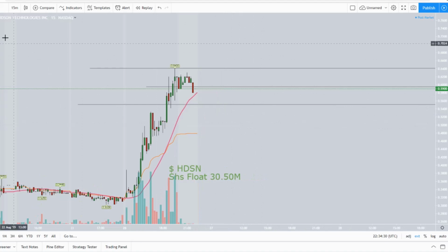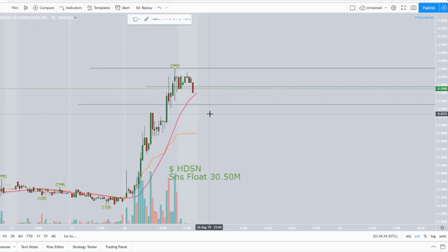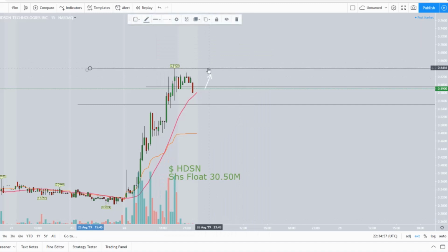So what I'm going to be looking for tomorrow: am I going to just hop in this trade hoping for the best? No, I'm not going to do that, and I wouldn't suggest anybody do that. Just because you have a strong bias one way, that doesn't mean you just hop in. You need confirmation, right? So what I'm going to be doing for this stock is I'm going to wait, and I'm going to set an alert at 64 cents here, like I just did. Literally, I'm going to do it right now.